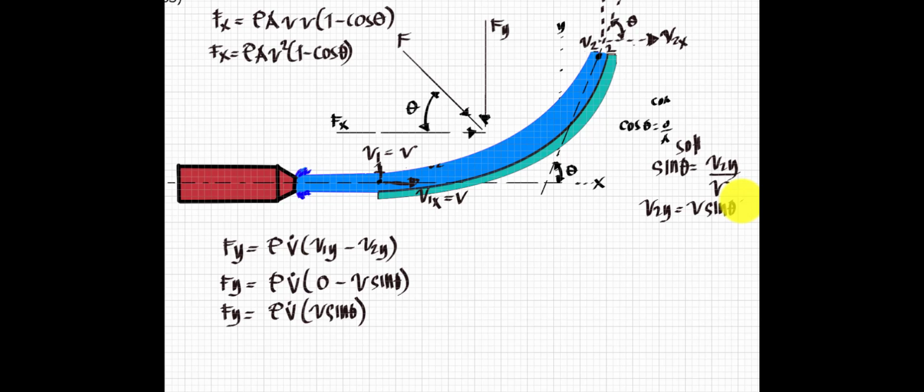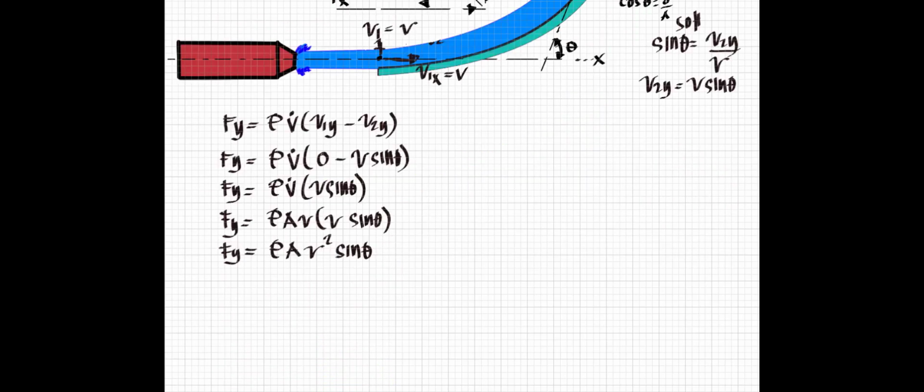From here, we can also express this one. We have your Fy, that will be density, then area times your velocity, then multiply by the velocity, then we have your sine of theta. So substituting that one, we have your density times the area. So this one distributed here, we'll have velocity squared. Then we'll multiply it by sine of theta.